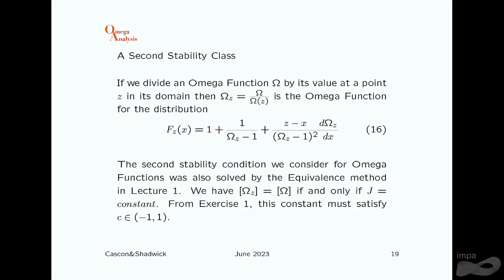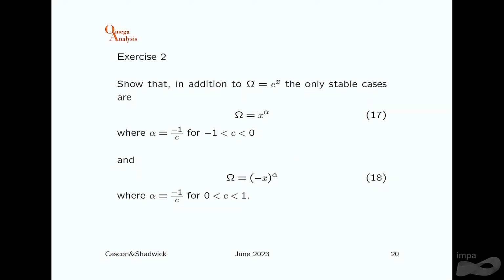So there's enough information in the right-hand side of that to prove that. What we have to do now is use those properties of things on the right-hand side, adjusted for the fact that we've got omega z instead of omega, and show that they're still true. So f is a distribution. Once you know f is a distribution, then you know omega z is an omega function, because it's the omega function of that distribution by the inverse formula. So there's a bootstrap aspect to this, but that's the process.